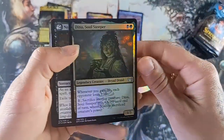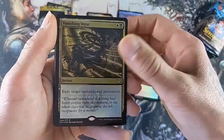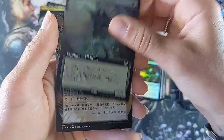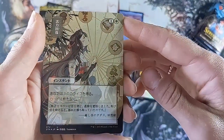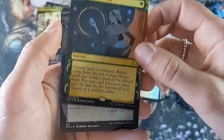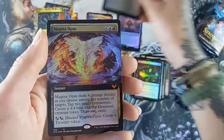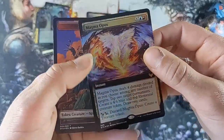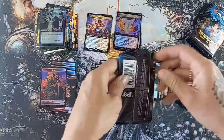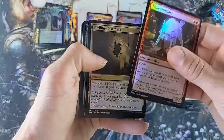I like this one - Soul Seeker, and she has a T, I just think that's the cutest thing. Vanishing Verse, Dig Site Engineer, Accomplished Alchemist - so cool. Abundant Harvest, Fracture, and Magma Opus, another mythic. Because that's a Core 21 mythic - is that the reason why? I don't know, I've lost control of all my piles and it's been like five minutes.